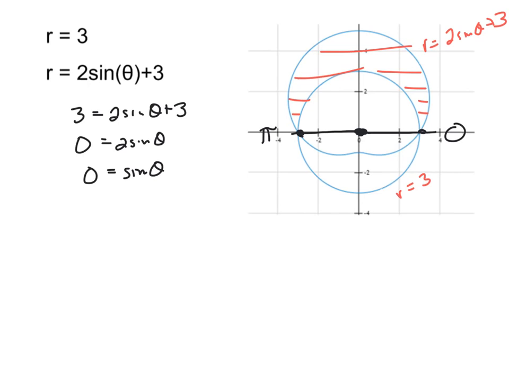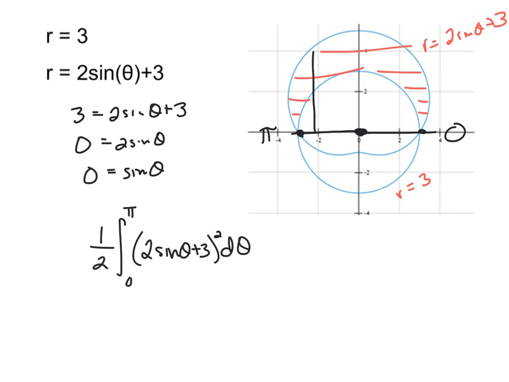Now, because these two things are going to have the same bounds, they're both going to be 0 to pi, you actually could put them together into one integral. I often don't in polar, just because it's not always a given that the bounds are going to be the same, and I kind of like to keep these things separate. So let me maybe color code this a little bit. What I'm finding right here, 1/2 the integral from 0 to pi, this is this region right here. That's what I found with that integral.